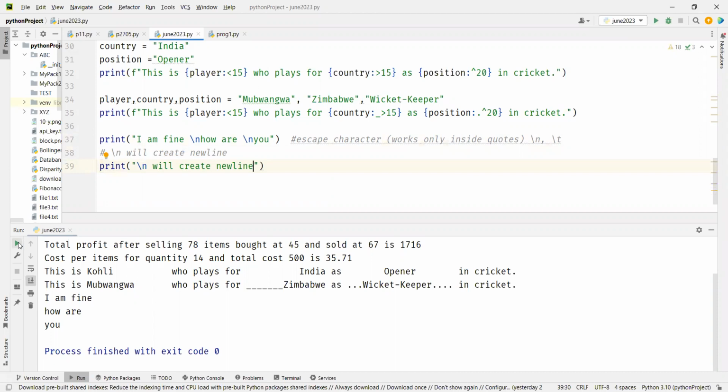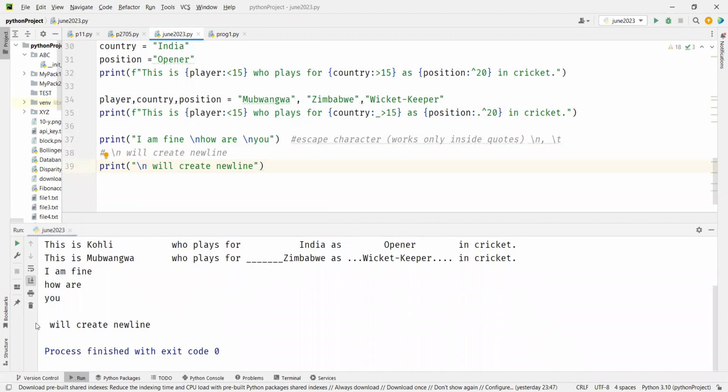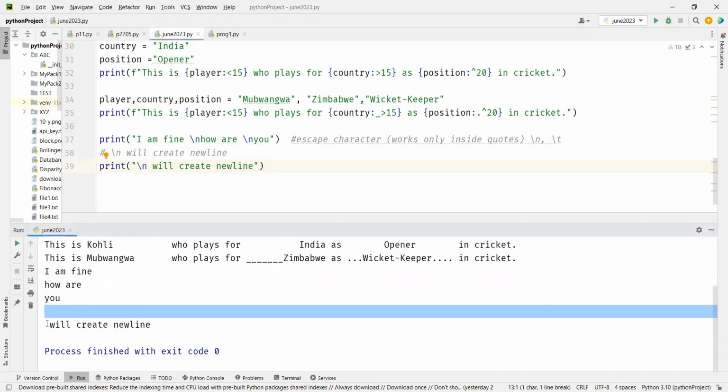What will happen? \n will create a new line. You see, this new line is created because of \n, and the text will print as it is. But this is not what I want. I want \n as it is. This has got superpower, and I need to remove that superpower. So I'll put one more backslash.